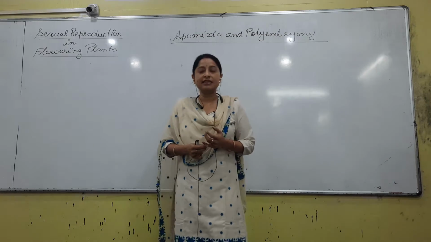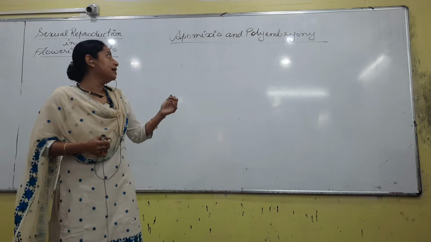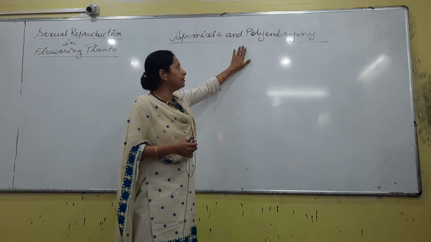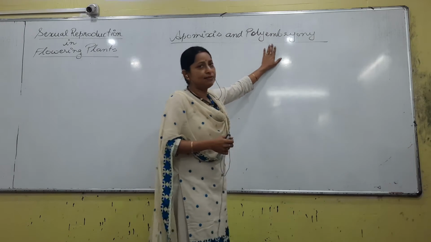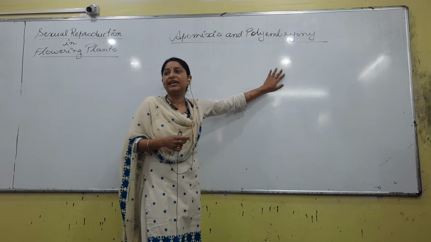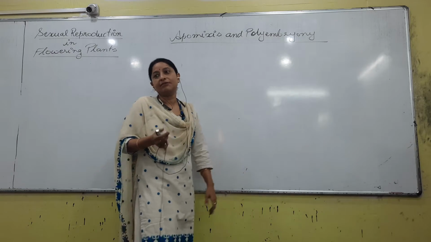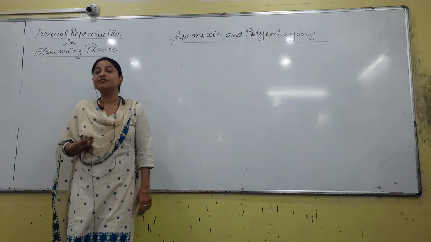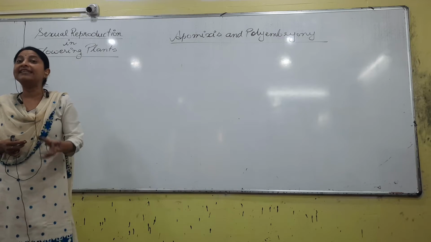So, apomixes and polyembryony, just a few points to be remembered. First, let's talk about apomixes and polyembryony. If you don't have any idea about apomixes, it's okay, but polyembryony, by the word itself, I think we can have an idea. Polyembryony means more than one embryo. So, what we'll be talking about is, what is the reason for formation of more than one embryo? You don't have to talk about it in great detail.